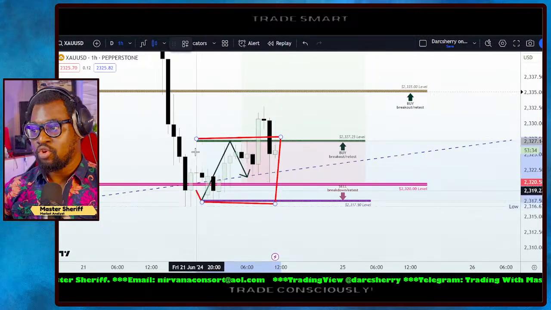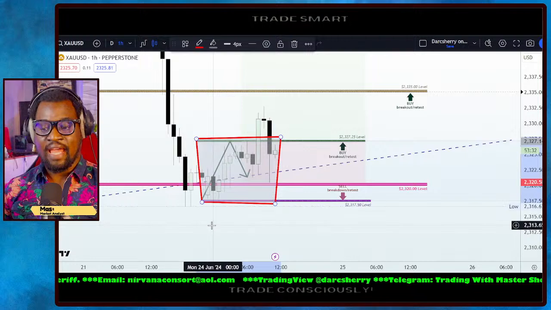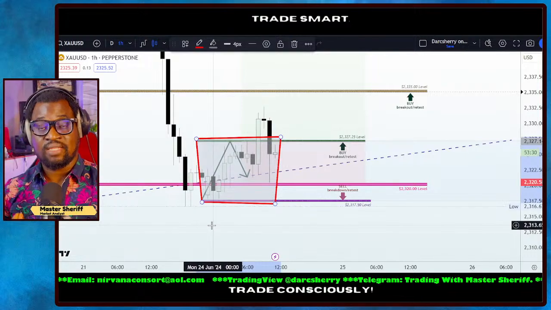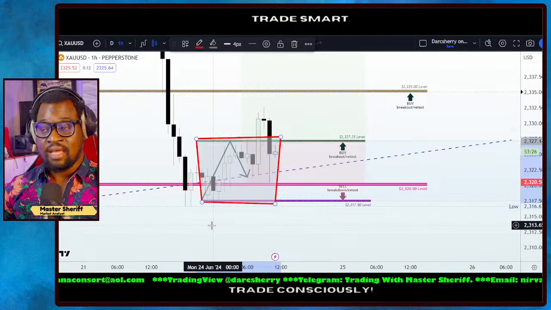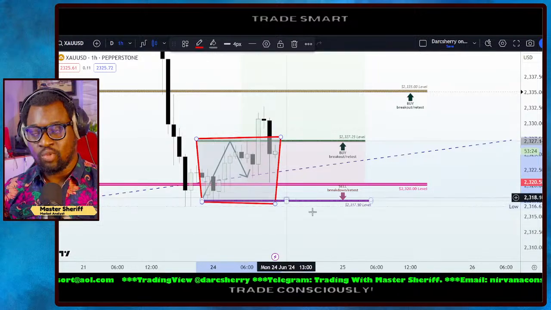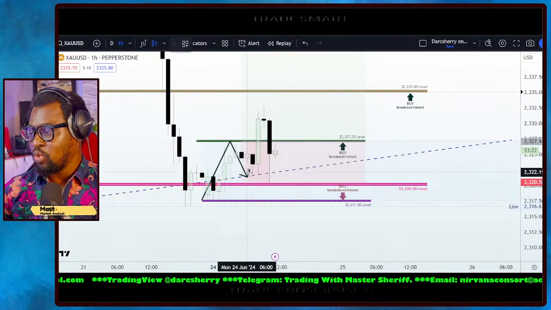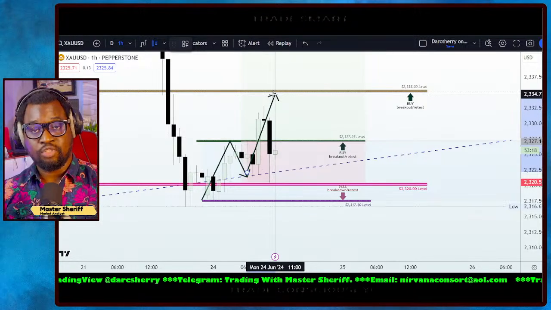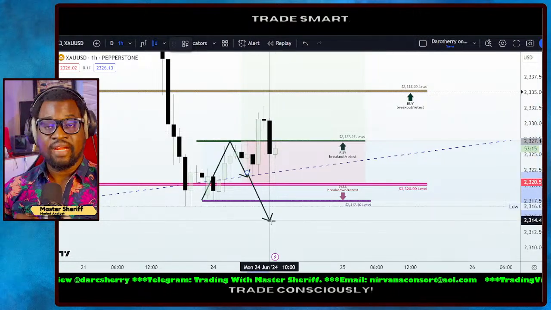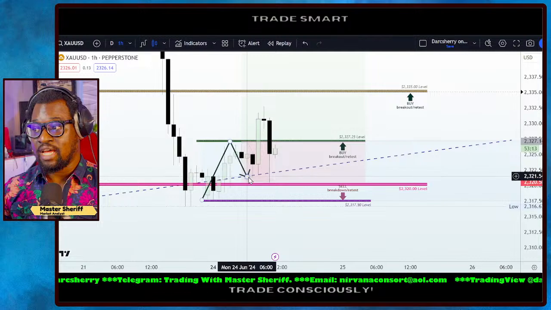And you know how we use our range bound structure. Whenever we identify them on the chart, we exercise patience and wait for price action to give us a signal of where it wants to go. And what we look out for is either price breaking out the resistance line to give us an opportunity to buy, or break down the support line to give us an opportunity to sell.